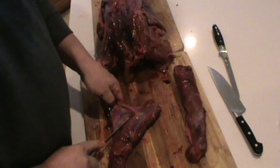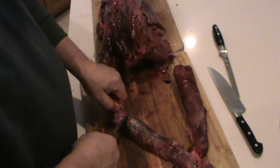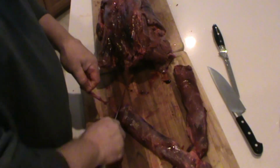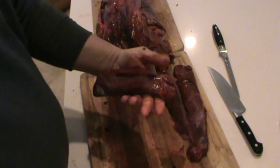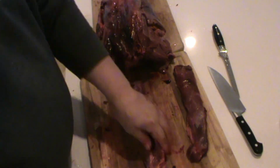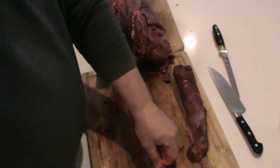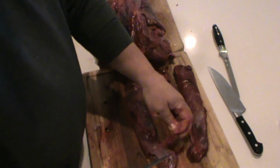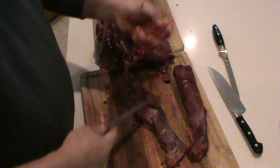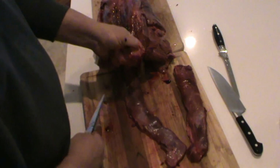Now I got a cousin who thinks the neck is the best part of the deer. He says he does a neck roast. I've never tasted it. I gotta believe him, because he says it's so good. But I mean, these pieces of meat are all backstrap and tenderloin quality, if you ask me. They use their necks a lot though, so it's good quality meat, good to use for different types of dishes. I love my sauce piquante, my stews. So that's what I'm gonna cook with most of this.